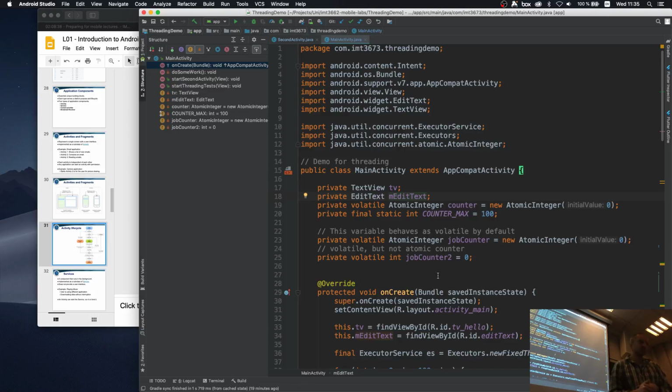As you can see here, I'm only doing it for one, and not for the counter, and not for the text view. It's a kind of bad practice. You should be consistent. You either use it consistently or you don't use it at all. So you should make up your mind and say, I'm following Android conventions and I will be prefixing all my member fields with m, or you say I won't.